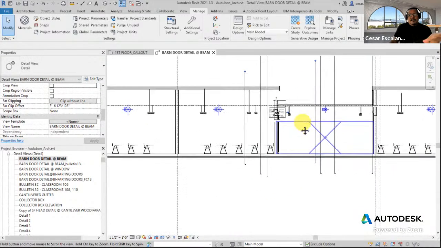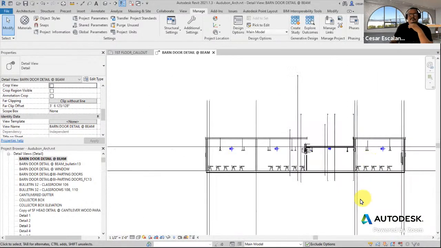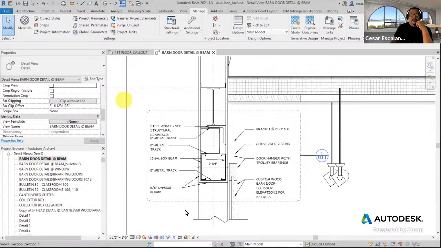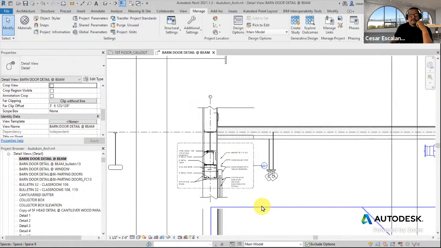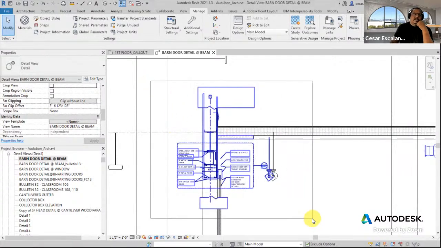Now, this is the entire section of the model, right? The crop region is actually narrowing the extent of the model to just a certain extent.